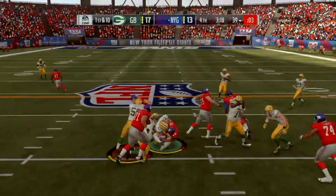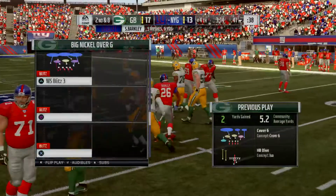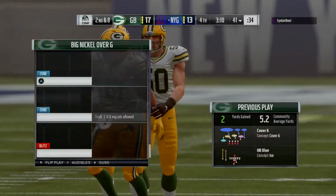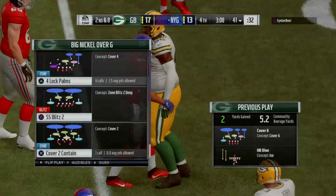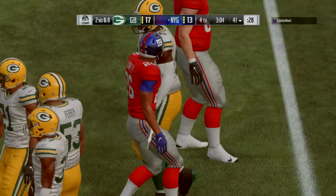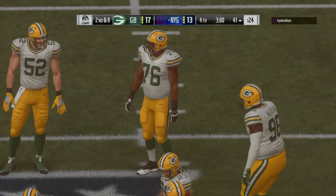A first down carry for Barkley. And able to get a couple as he's across the 40 to the 41. That's a good play by the guys on the defensive side of the ball. Held him to a gain of 2. And that changes the playbook a little bit now for the guy calling plays. 2nd and 8. Now he's got to probably think about going to the air instead of maybe staying with the ground game.